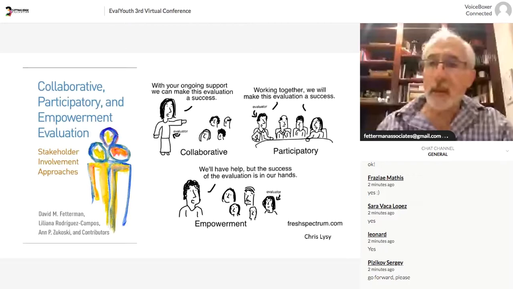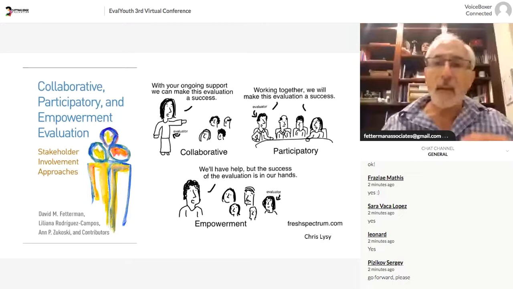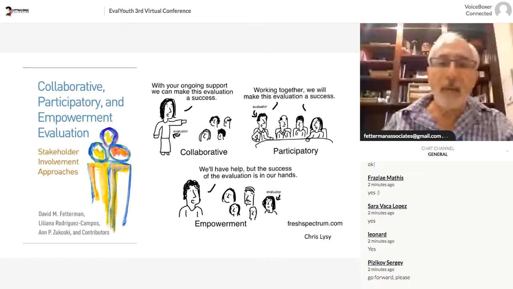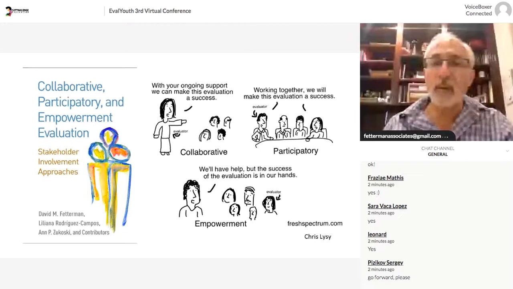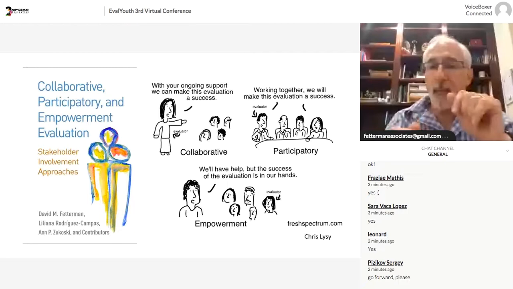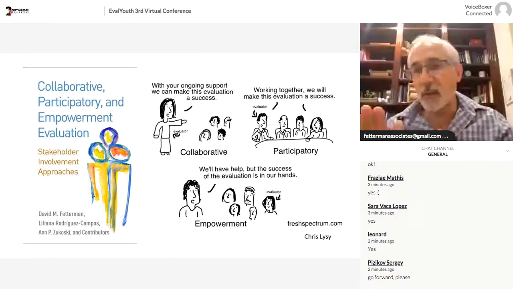So Chris did this beautiful cartoon we have in our new book that just came out this year, where in collaborative approaches, the evaluator is still looking from a role of an evaluator. The evaluator is still in charge, but they want you to collaborate and work with them to make this all happen. In participatory, it's more we're sharing the experience and the control of the evaluation. And with empowerment, you're basically saying, it's just evaluation, just like Eric and others have been talking about, except you turn it upside down, where they're in charge and you're the coach and critical friend. I think this is just broad strokes, kind of a fast way of highlighting what the differences are from a role of an evaluator perspective.